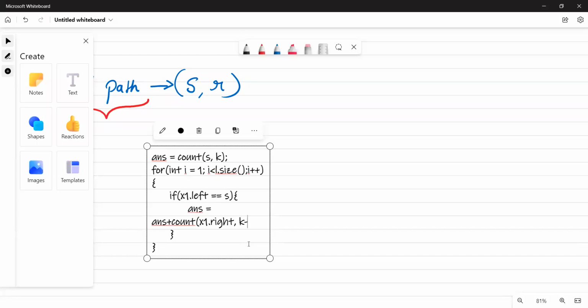Yes, ma'am. K minus minus, because it is decreasing as we go towards the right. Not k minus minus, because you don't know which node you are currently on. So it's better to write k minus i minus 1. Whatever your ith position will be, it will subtract that from k and minus 1 will be done from that. Clear? Yeah. That's it. In the else block, you can write that you will go on the left hand side, and that's it.